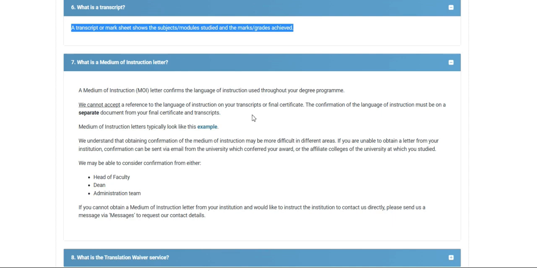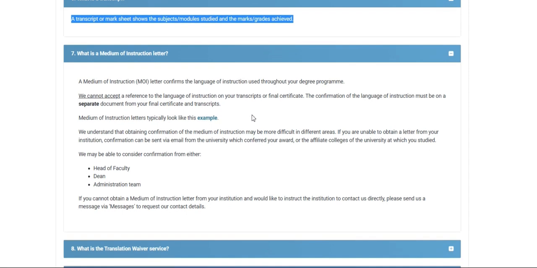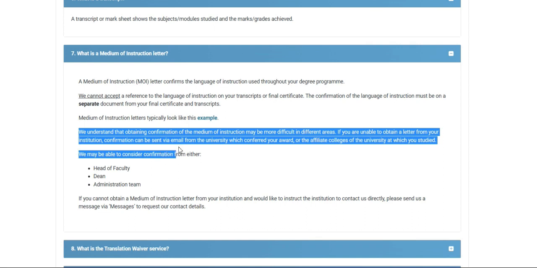In case you are not able to get a medium of instruction letter, they also mention that it can be an email sent to them from different members, for example your head of the department or faculty, your dean, or your admissions or administration team.